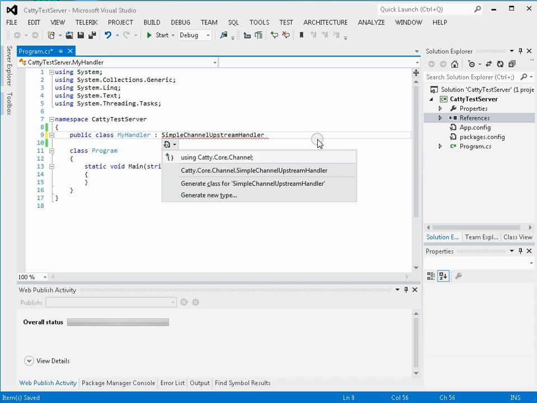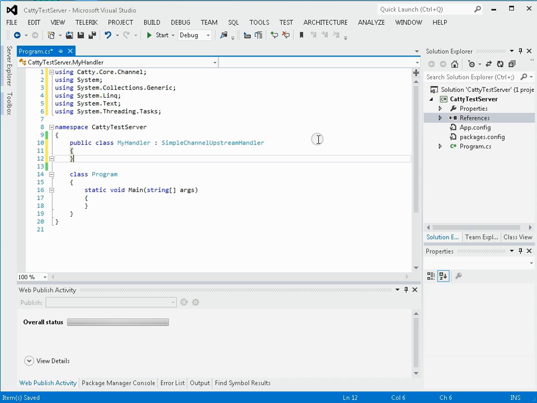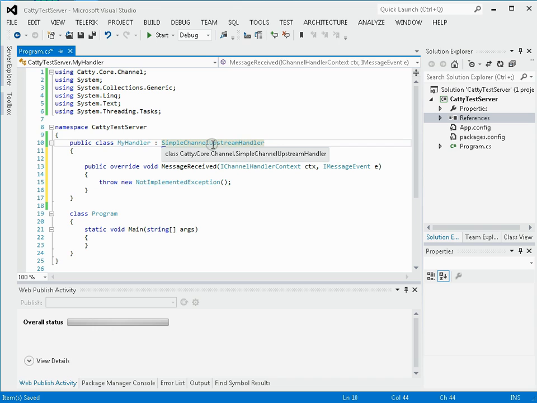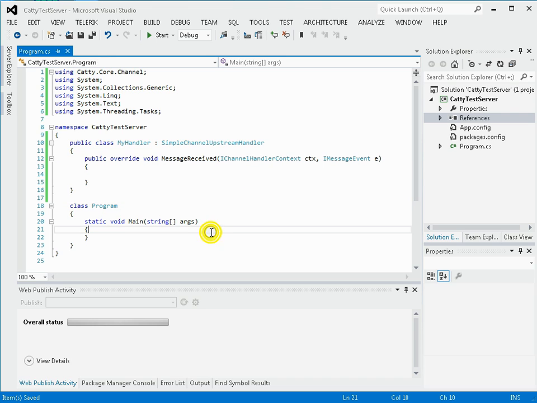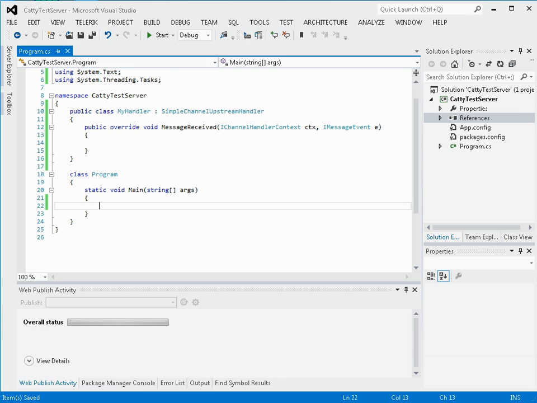Upstream means the input, the incoming message or incoming packet coming from the external, because now we are programming on the server side. As the upstream handler, what you want to handle is when a message is received. Now if we remove this one, this becomes a discard service. What I need to do in the main is start a service and use that handler. That's how it works.